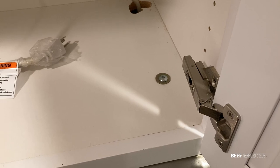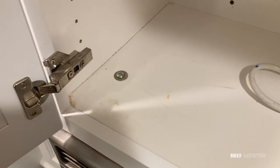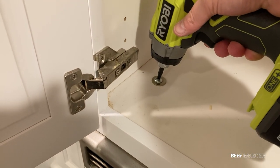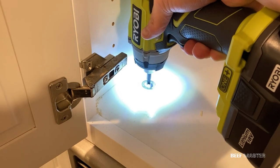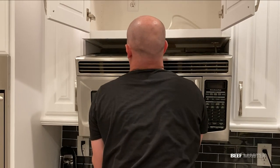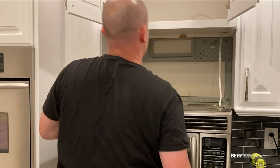The next step is to take out the two or three support bolts that are holding down the microwave. I highly recommend having a second person there holding the microwave as you unscrew it, because once these bolts are out, it will come crashing down. If you're doing it alone like me, make sure you have one hand under the microwave to catch it as you unscrew it. Be careful because it will fall as soon as the bolts are out.